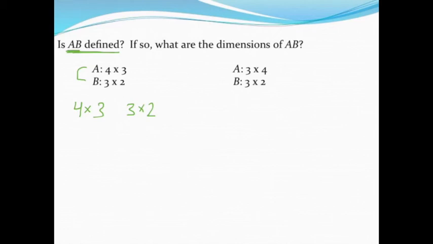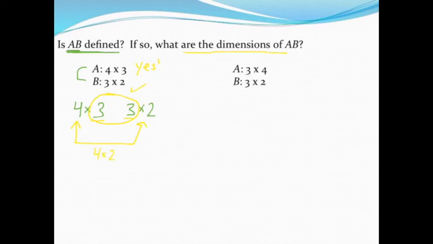But it turns out that we actually can multiply them together. What needs to be true is that these two inner dimensions need to match up. They need to be the same number. In other words, the columns of matrix A needs to match up to the rows of matrix B. And as long as that's the case, you can go ahead and perform the operation. So yes, if we multiply matrix A times matrix B, it would be defined for this example. They ask us what the dimensions of the answer would be, and it turns out that those leftover numbers, the 4 and the 2, would be the dimensions of my answer. So the answer would be a 4 by 2 matrix.